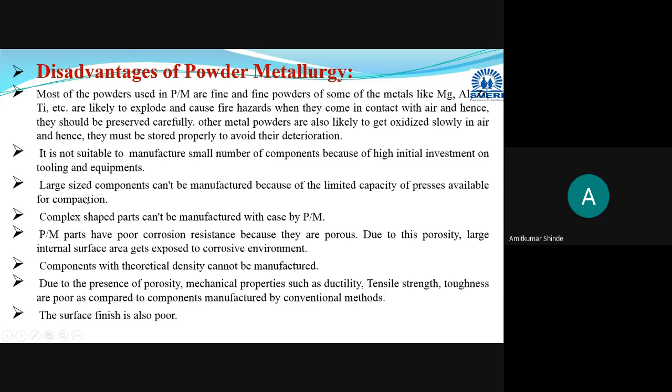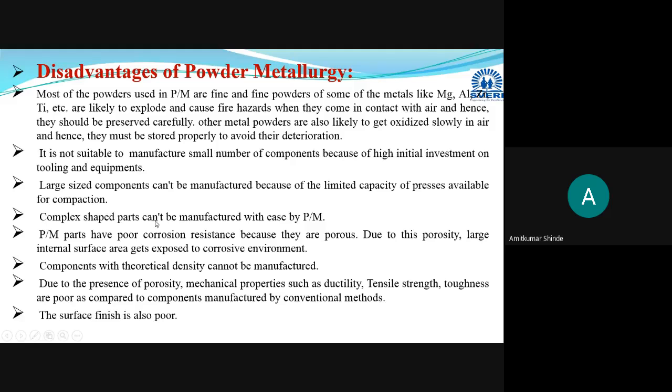Next disadvantage is that large sized components or complex shaped components are not possible to manufacture with the help of this powder metallurgy technique.